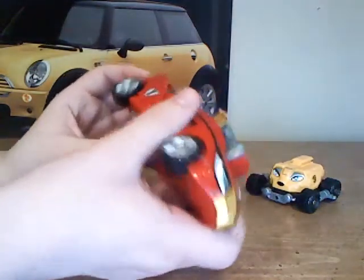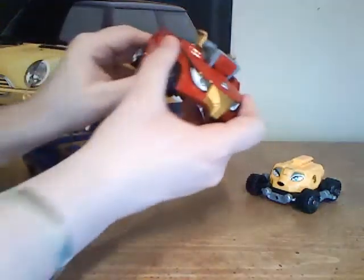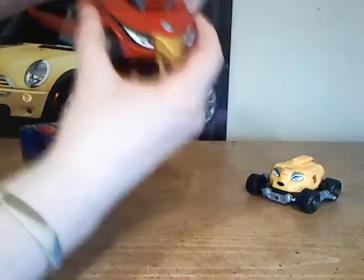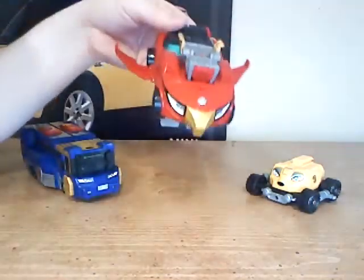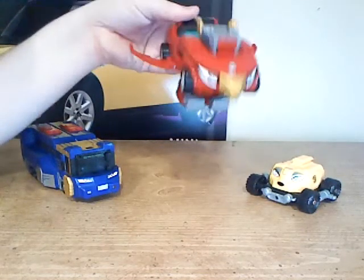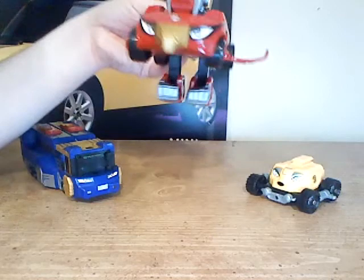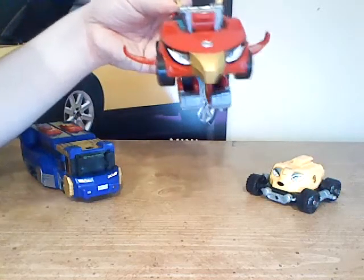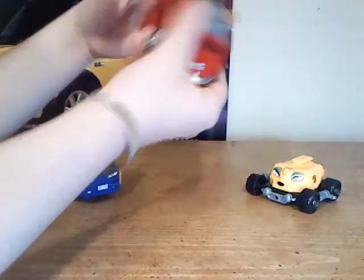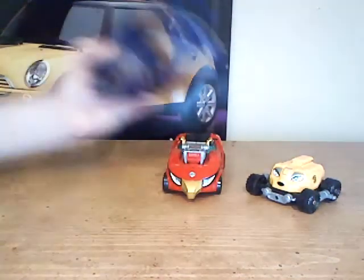However, it can make its little, what's it called, the catcher thingy, I guess. Basically, the arms would come down like this, and then I believe the wings would open up on the side, and this would sort of happen, I guess. I don't know. Personally, I haven't really paid much attention to Power Rangers RPM because I really haven't had much time on my hands. Yeah, there you go. Let's just put him back in the original mode here. Yep, much better.